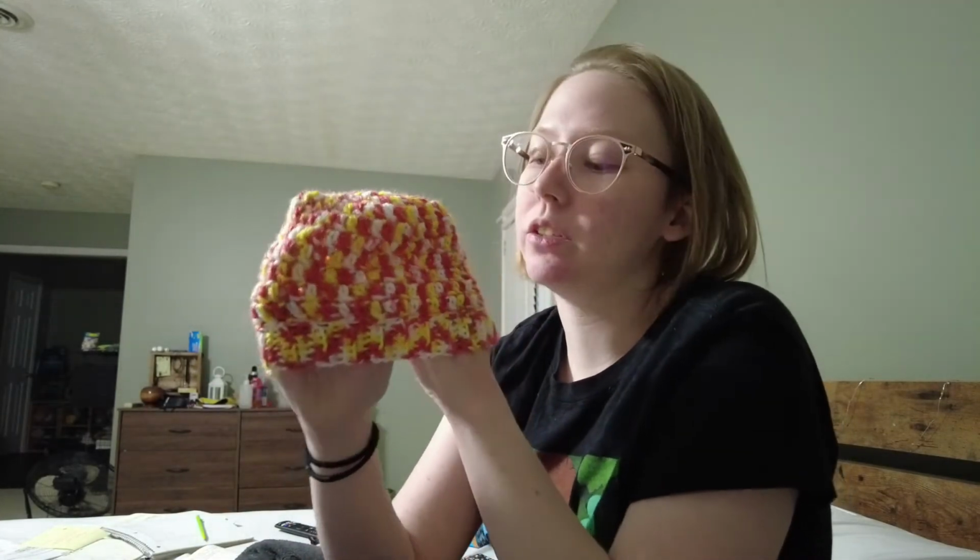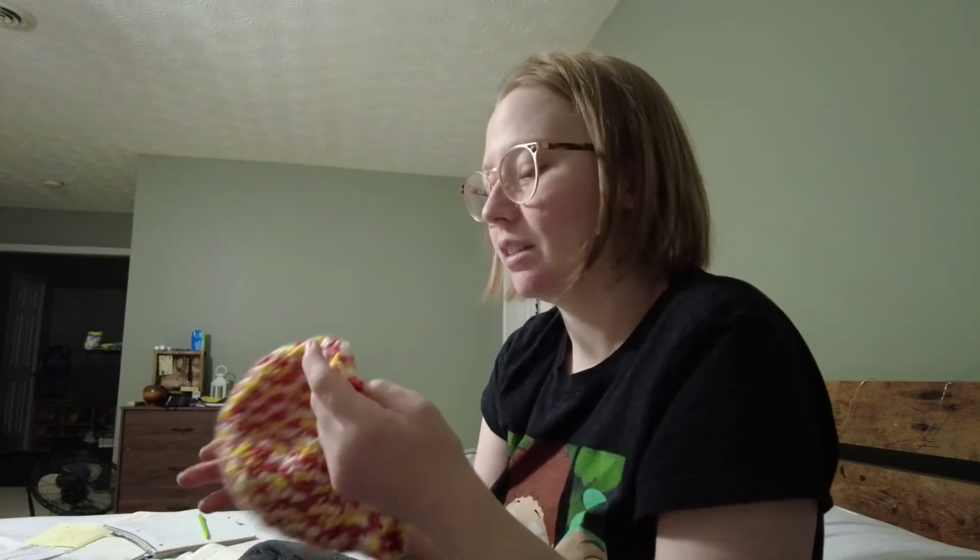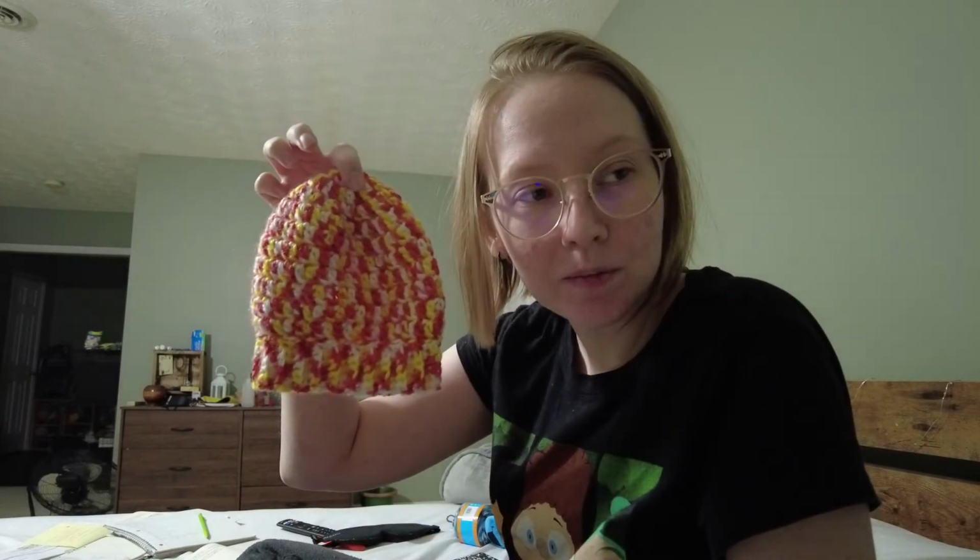I moved over to the bed because it is 8 o'clock at night and I don't want to sit in my chair anymore. But I finished the hat, and one of the funniest things I ever think about with hats in general is how stretchy they are. So this hat is about this big, stretched. I could probably stretch a little bit more, but I don't want to overstretch it. It's about this big. But when you're not actively stretching it out, it is this big. And it looks so small to me.